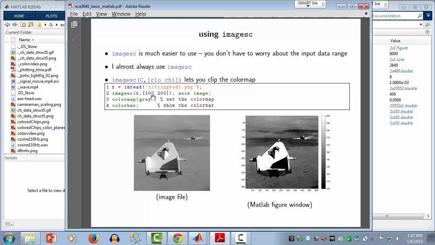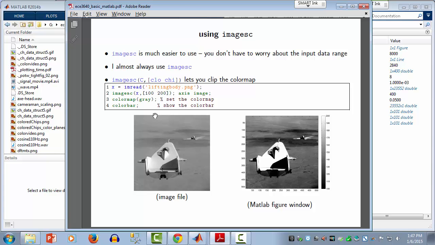On the right, everything that was below 100 was set to 0, or black, and everything that was above 200 was set to white, was set to 200. So the color map now runs between 100 and 200. You get a saturated image. Sometimes that's what you want, and that capability is available inside the imagesc command.